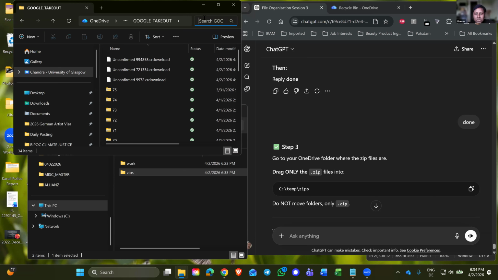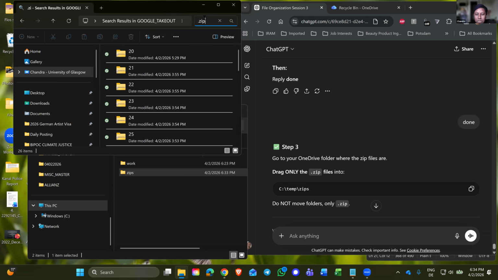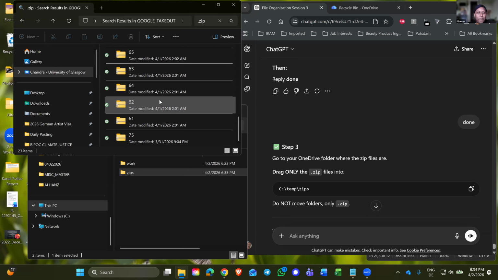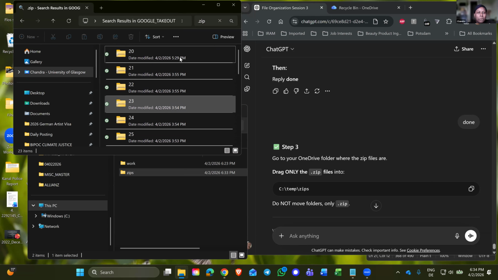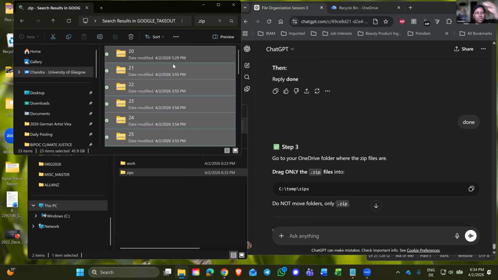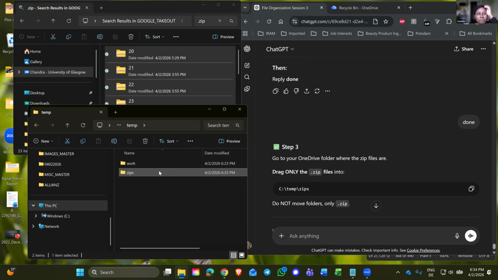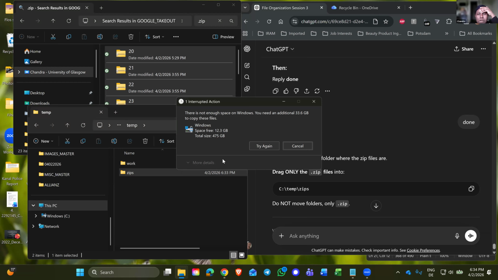I should be able to put .zip, string A, and move those into zips. Huh. Okay. Problem.